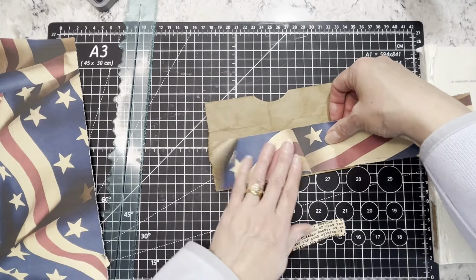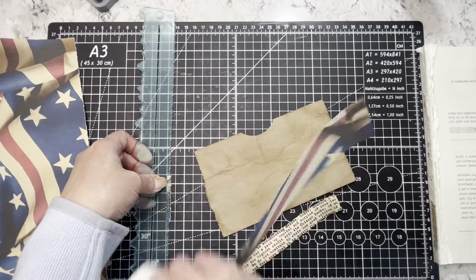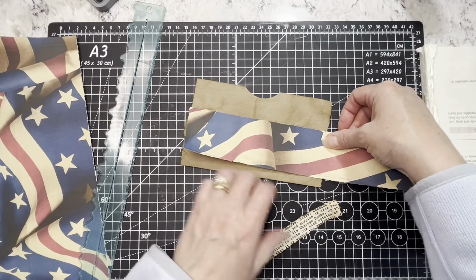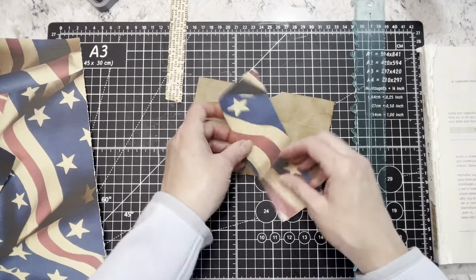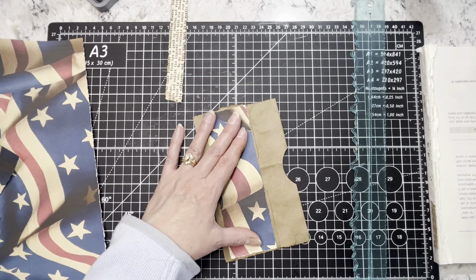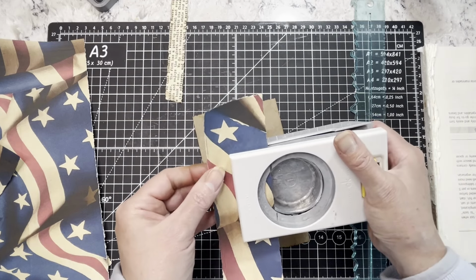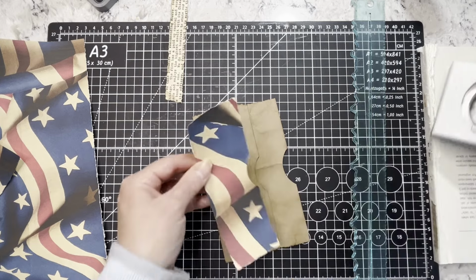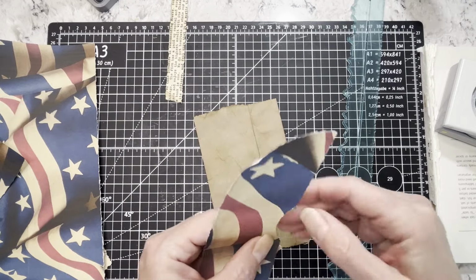I have never done a patriotic one. I was just a little apprehensive because everybody's got such conflicting views anymore on the whole thing, and it's like, I'm just gonna do one because I like it, and if nobody wants it or likes it, then I guess that's that. But I like it. Like I said, 4th of July was one of my dad's favorites, and I just always think of him when I think of patriotism, because he was very patriotic, him and my grandfather. So good memories for me. I love my country.